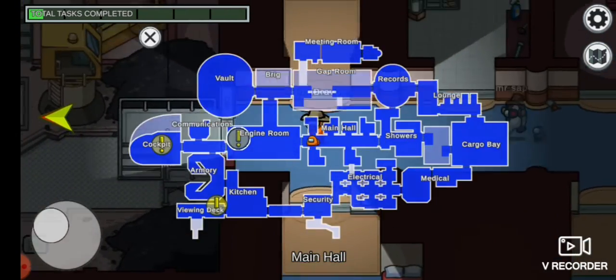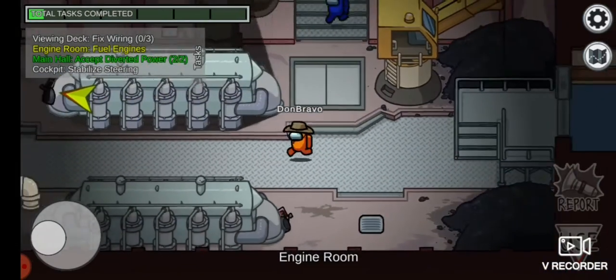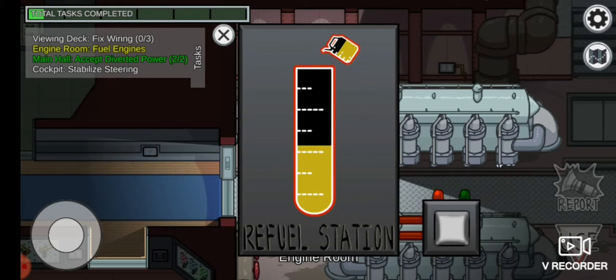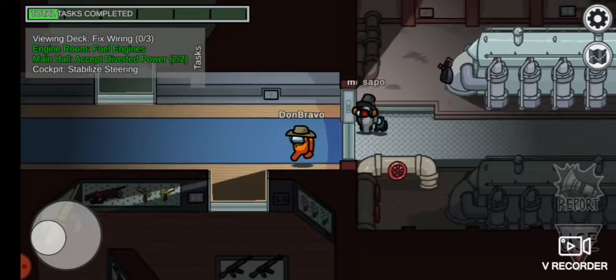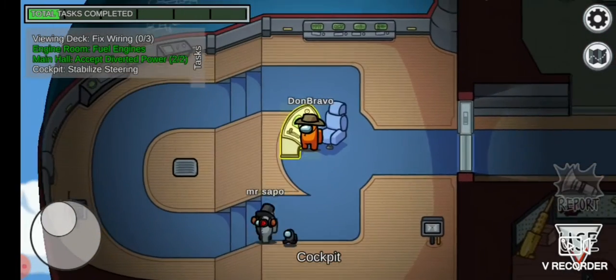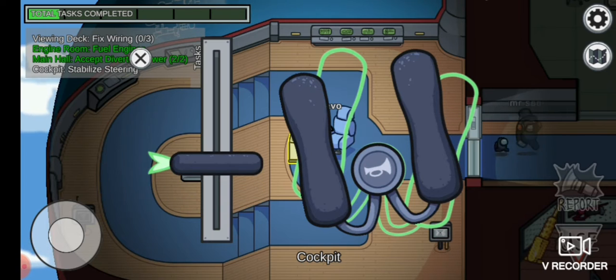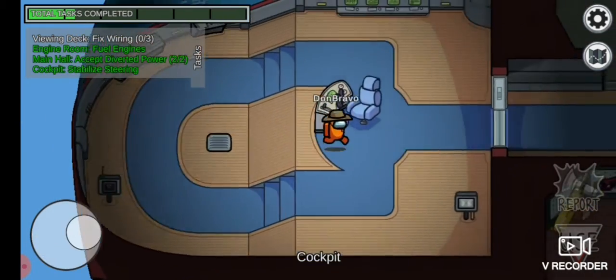Alright, that's fixed. Now go to engine room. Okay, this is engine room. And go right here. And there we go. Oh, there's a new skin. So now I need to go. Where's cockpit? Oh, cockpit's right here. Go right here. What do I do here? I've never done this task. Okay. Never done that before.